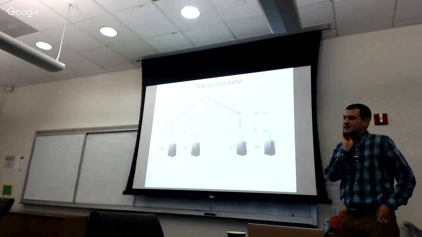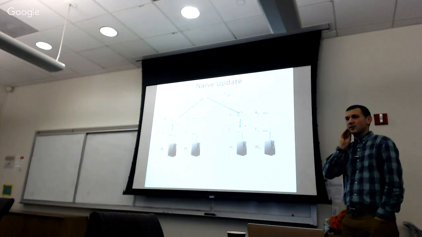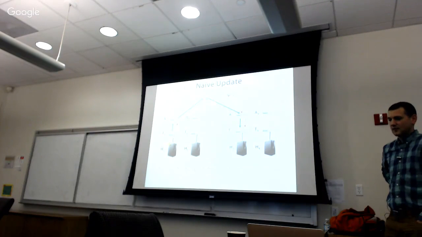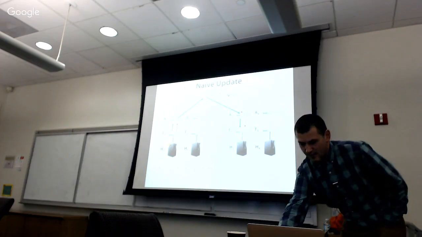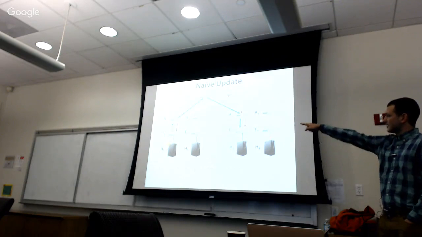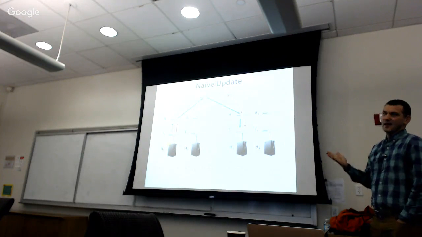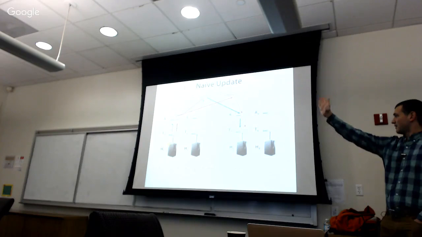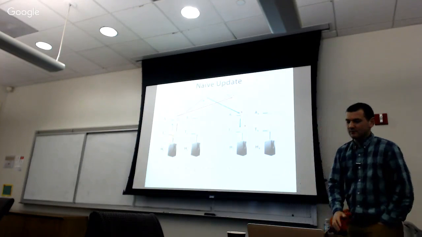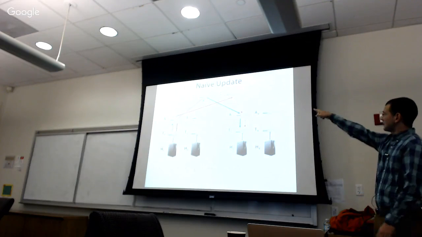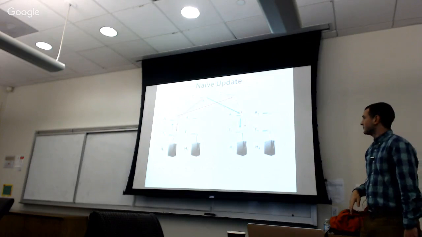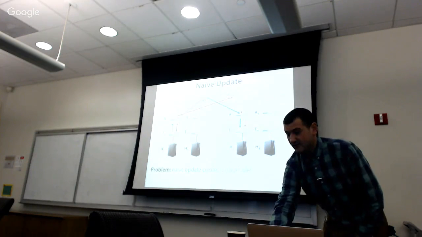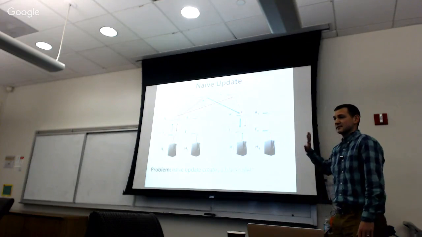If I do this naively, as I just showed you, I can end up with problems. Here I have a packet going through the network. Initially it goes on the blue path, and it's correctly delivered. But now, if I start updating the switches, maybe I update T1 first, so now it switches from the blue path to the red path. Then I update A1, which switches in a meaningful way from the blue path to the red path. Now, if I send a packet through the network at just the right moment, C2 might be configured to drop packets that it doesn't have rules for, and so I've broken connectivity between H1 and H3. To say it more precisely, we created a black hole, even though our configurations themselves did not have any black holes.